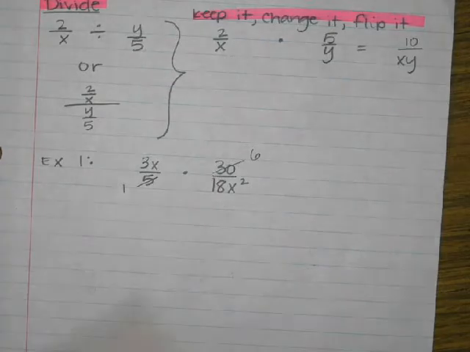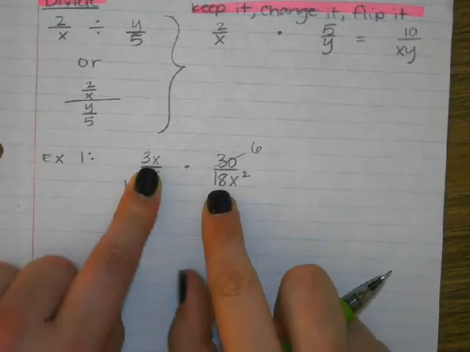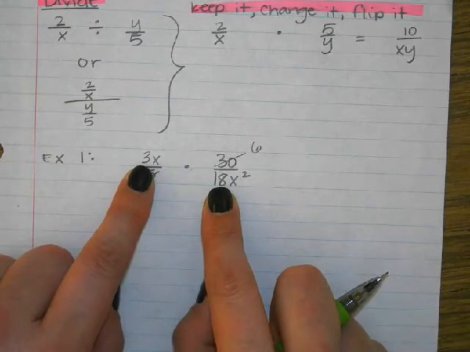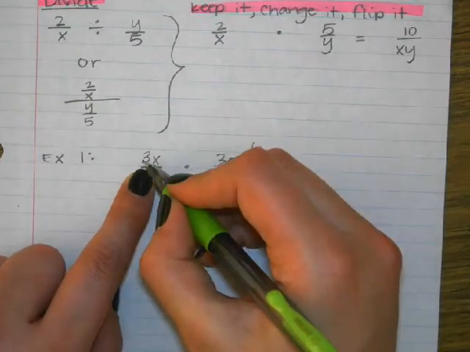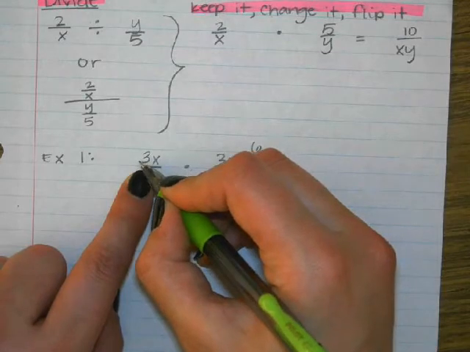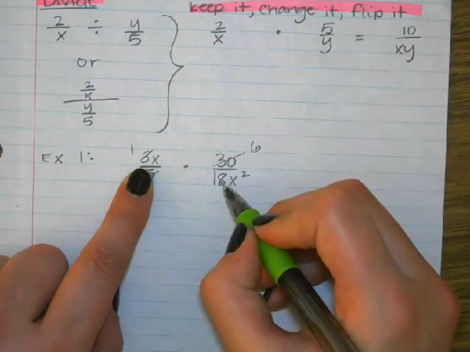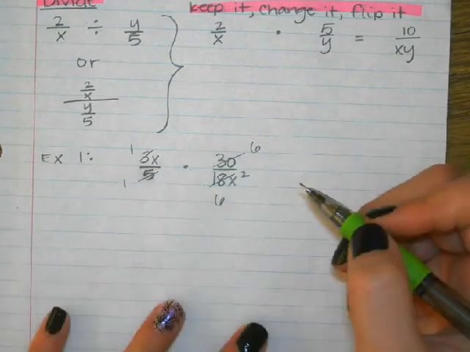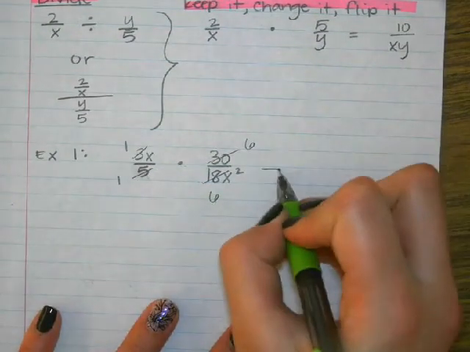Okay. Does anyone see a number you can divide out if you have a 3 on the top and an 18 on the bottom? 3 and 18, which is 6. Yeah, so 3 goes into 3 one time. 3 goes into 18 six times, okay? Let's maybe write down what we have now.